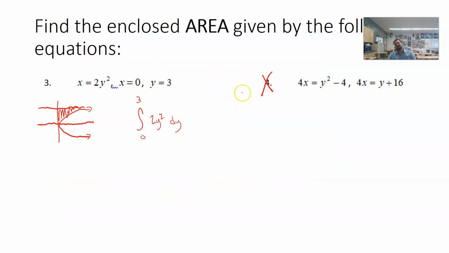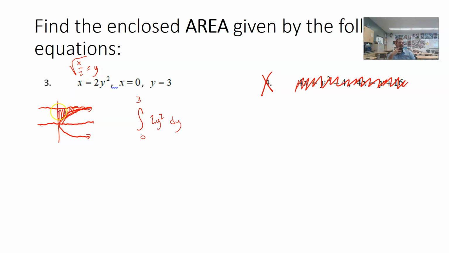I'm actually going to have you skip number 4 because it's more difficult than it's intended to be, and there's not a picture that goes along with it. So don't worry about doing number 4. On number 3, if you were to get the y by itself, you would divide by 2 and then take the square root, okay? And you would get this particular graph right here. So you'd have that piece of the graph.